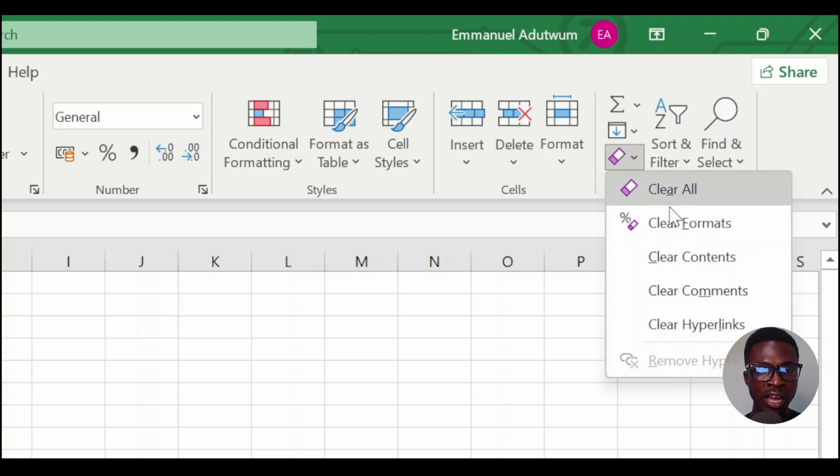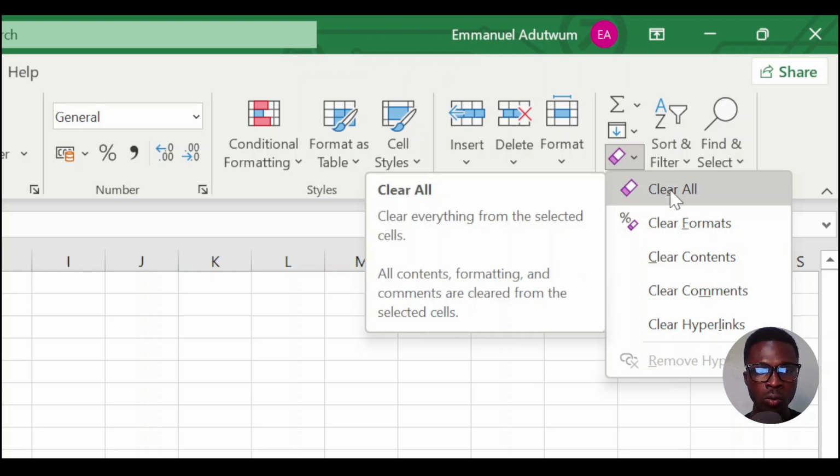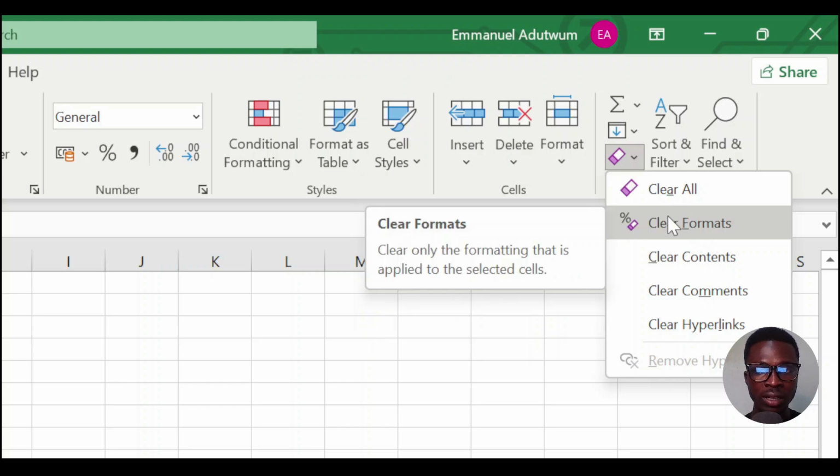So you can see clear all. The clear all will clear everything, including all the formats that you've done, everything you've done in that cell will be cleared. So whether you have comments, whether you have hyperlinks and all those kind of things, it will clear all those things from there. And using clear formats will only clear the formats that you have there.